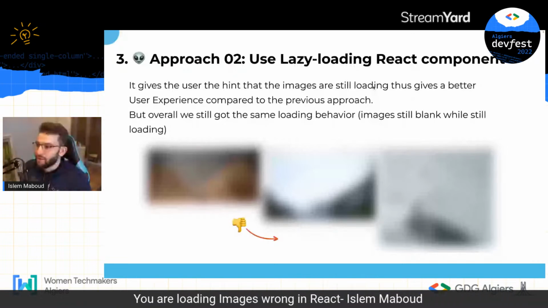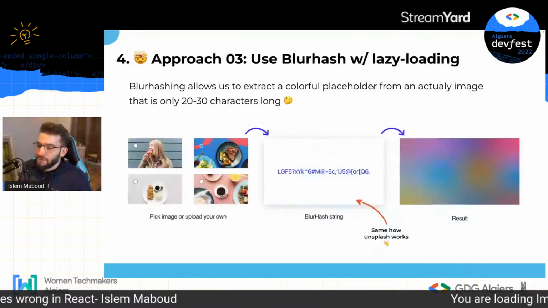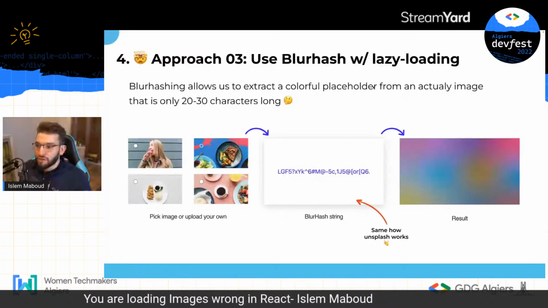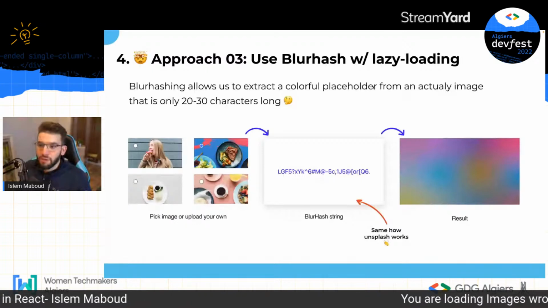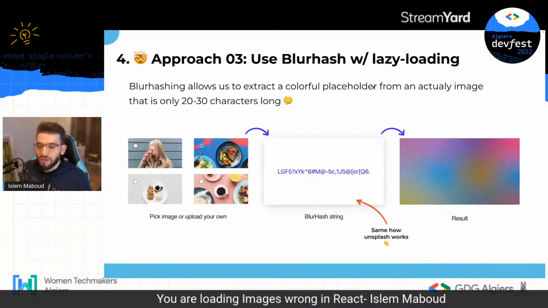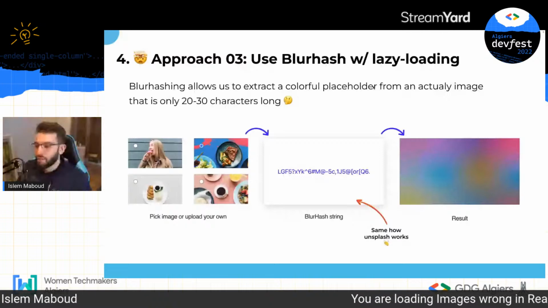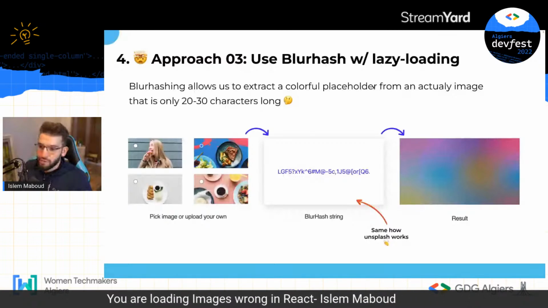If you jump to the third approach, and the best one in my opinion, it's the blur hashing approach. When I was looking into this, when I was trying to do a video tutorial about it about 2 months ago, I didn't find a lot of resources out there. I didn't find a lot of people knowing about this way, even though it's a really elegant and really awesome way to load images, and it's going to provide a very elegant and very nice user experience.